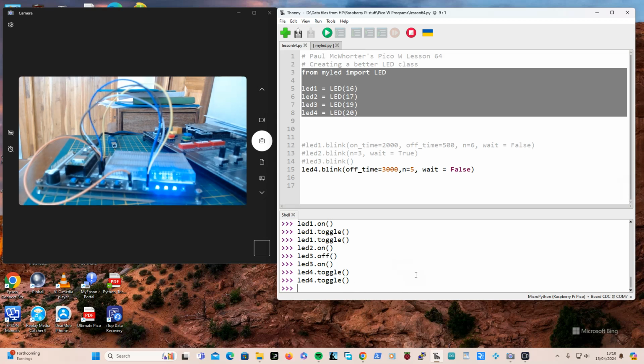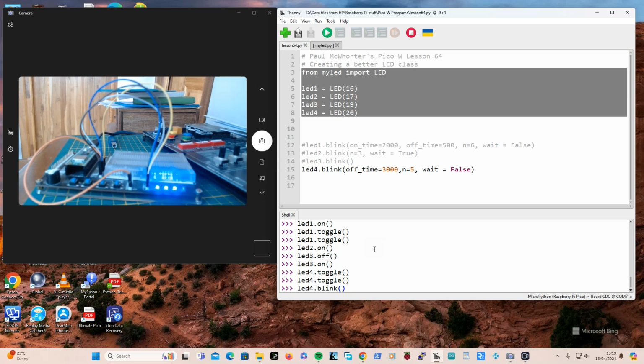So I think it's easier. I'll just try LED 4 dot blink just to see what it does. Now this is just blinking on for 1 second, off for 1 second, and it goes on forever, but it isn't waiting.